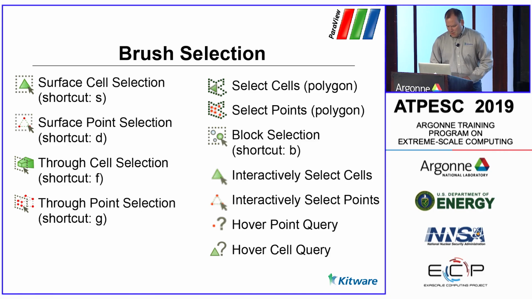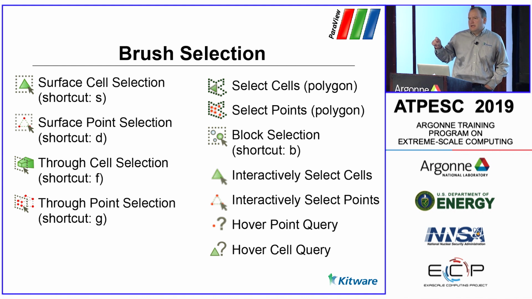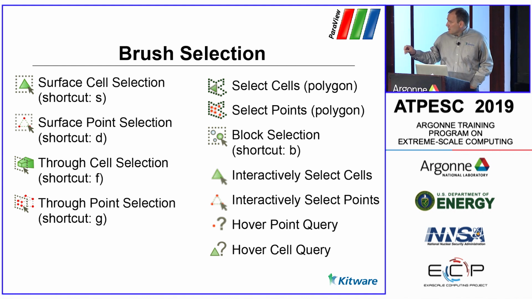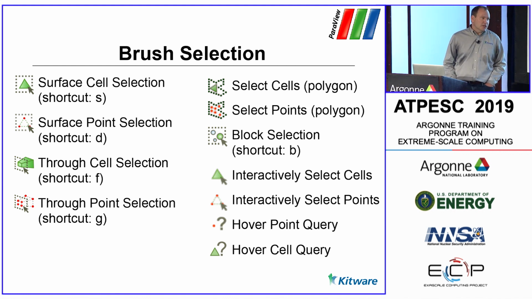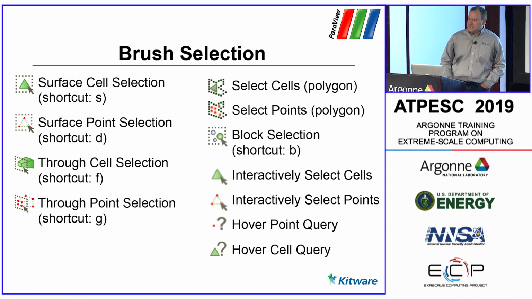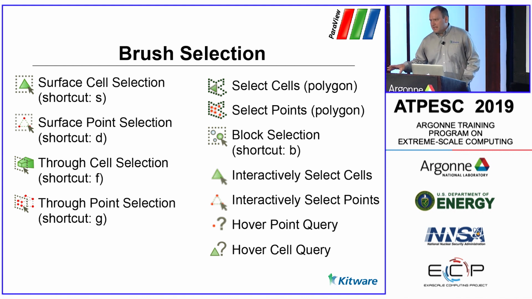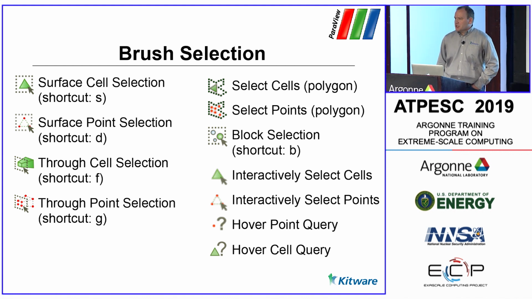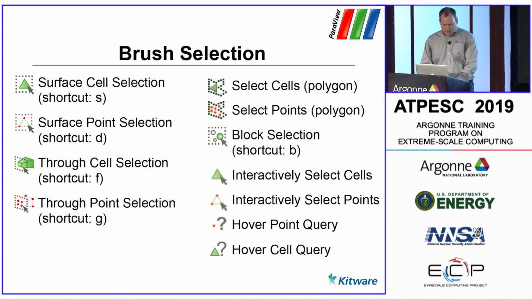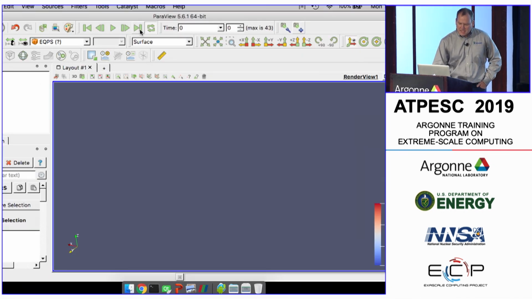And you can also do brush-based selection. So above the view, there are a set of icons which let you paint on the view and extract the cells or points behind your rectangular selection in case you don't know what you're looking for. You just see something in the data which looks interesting, then you can use the brush-based selection to grab it visually and then extract it and then take a look at the data. And you can dive down into the details.